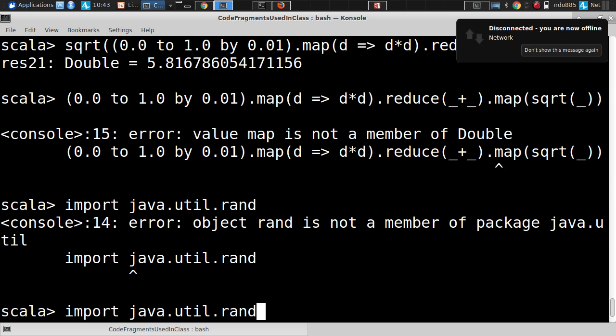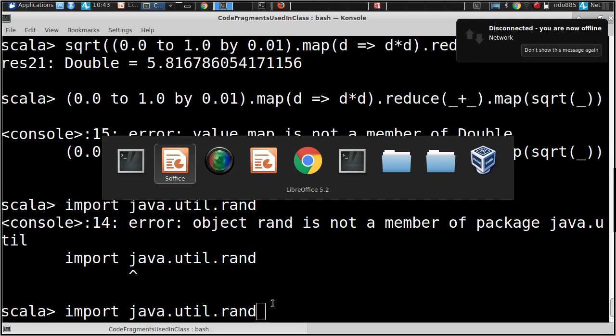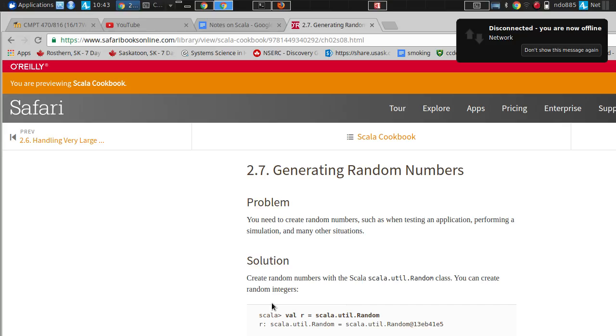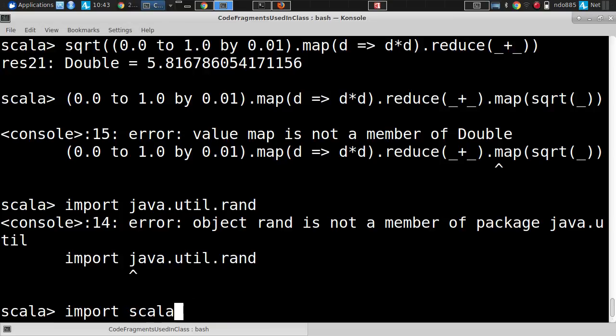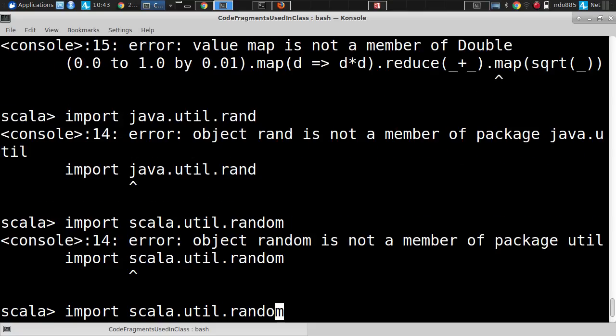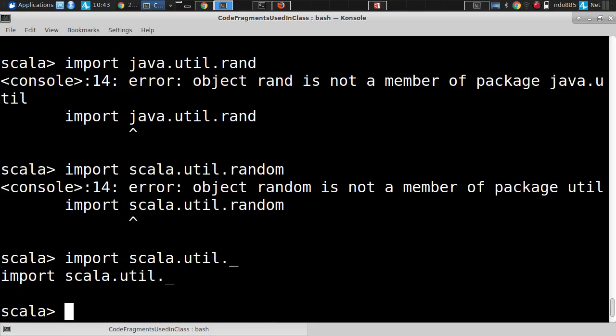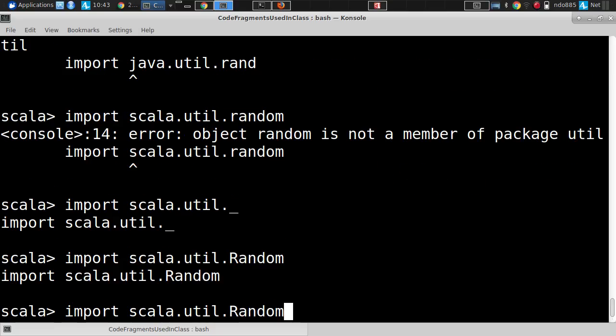Oops. Oh man. Gosh, what is it again? For rand, it's Scala util random. That's what it is. Scala util random. Okay, let's try this. There we are, yeah, good.